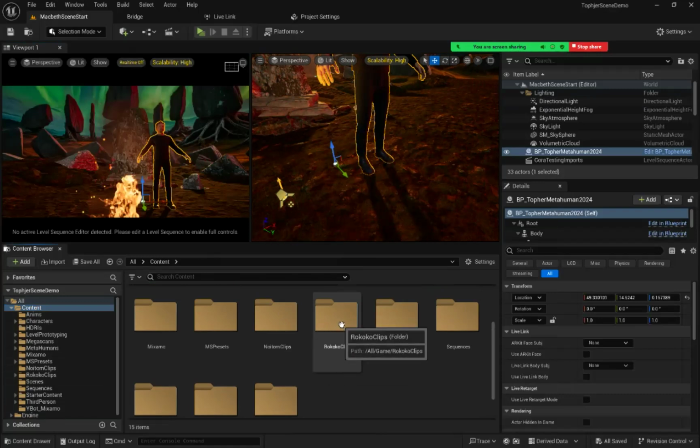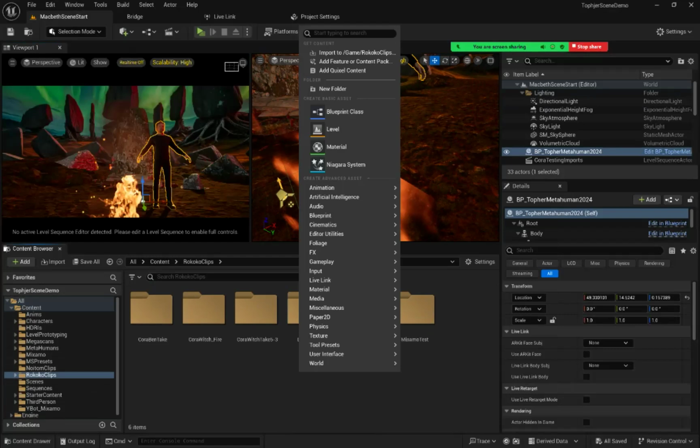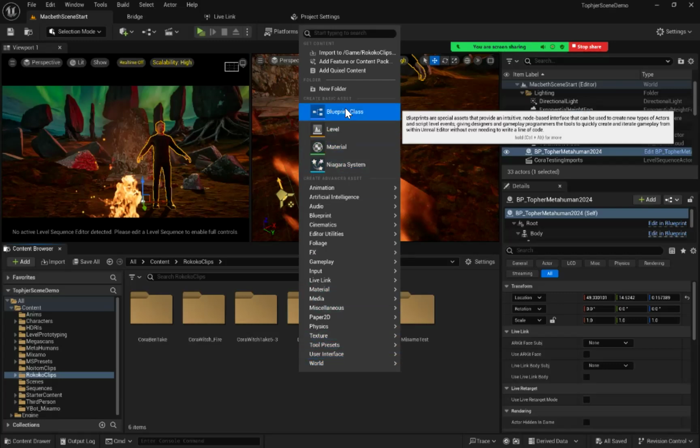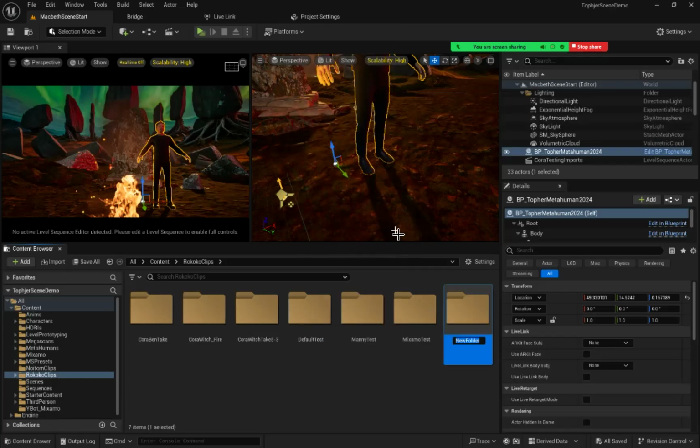This is going to be from Rococo, so I'm going to go into here and make a folder for whatever clip I'm bringing in. I could bring them all into one folder, but then there's going to be a lot of files and I might get them mixed up. So it wouldn't be a bad idea to make a new folder.